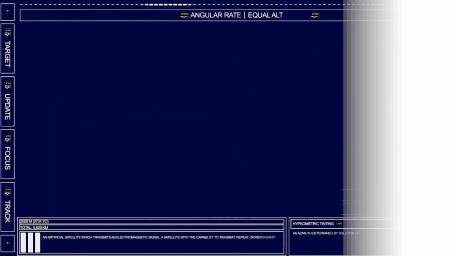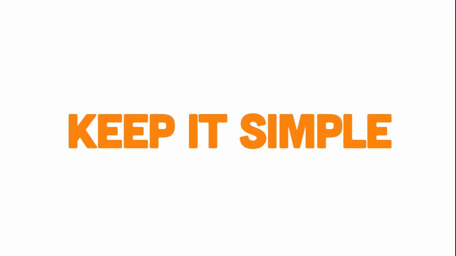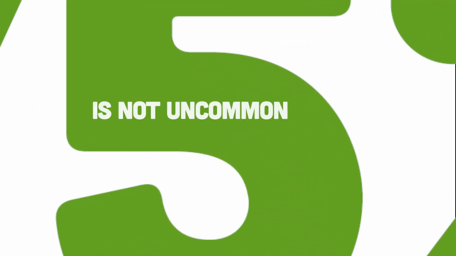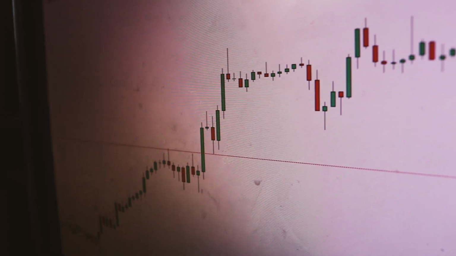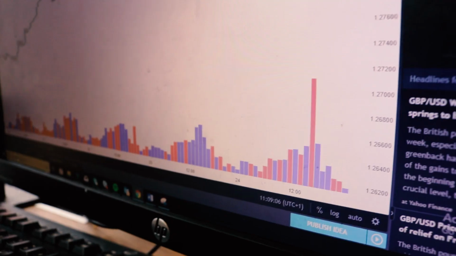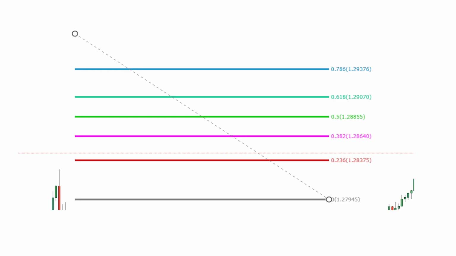Some are incredibly software driven and complex, whereas we like to keep it simple. The simpler the approach yields results. Experientially speaking, a success rate of 75% and more is not uncommon with very few consecutive losses. A simpler approach is reflected in the charts. We have price candles, volume bars, and that's it. We use the 50 and 61% Fibonacci lines and simple support and resistance to help pin entries, but nothing more.